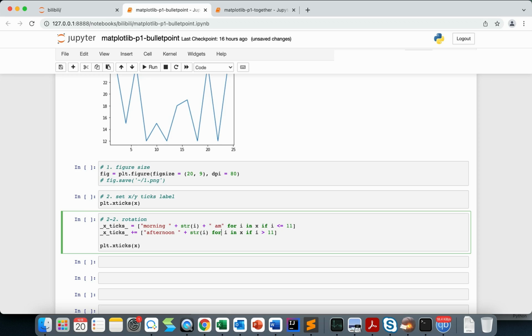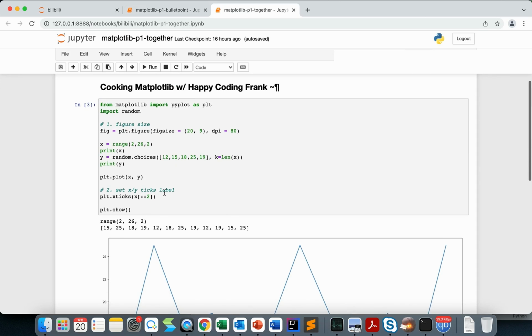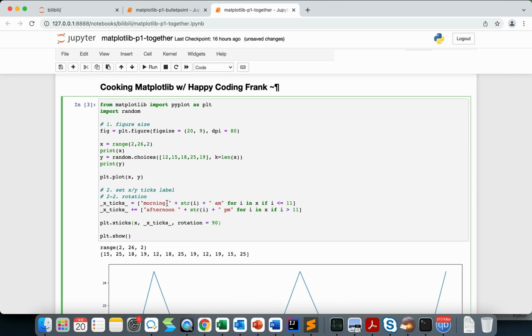So we're done. Just have to put them into the quote, the plt.xticks with the underline x, and the rotation make it 90 degrees over there. Okay, so what it looks like, people might confuse. Now let's copy it and paste it under the x to see what it looks like. Okay, now all the strings are turned 90 degrees.